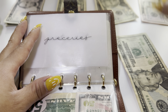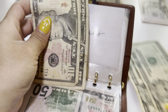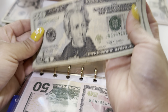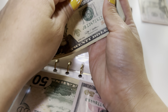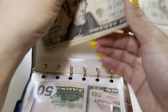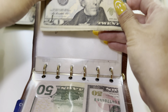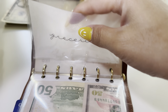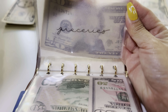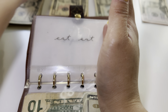Groceries will also be getting stuffed. I'm stuffing $60, so let's do two 20s and then two 10s. So 20, 40, 50, and $60 for groceries. The 20 dollar bills are so ugly — the 20s and 10s are always so dirty, like they've been through so much. But yeah, $60 for groceries. I need to go shopping soon.